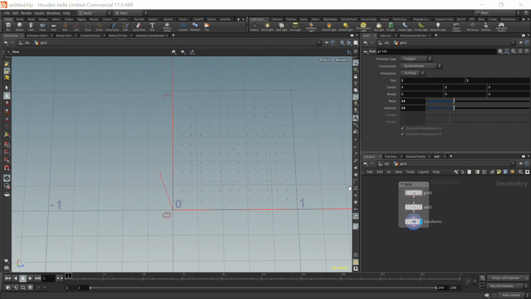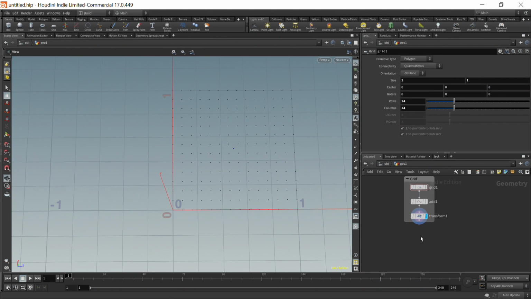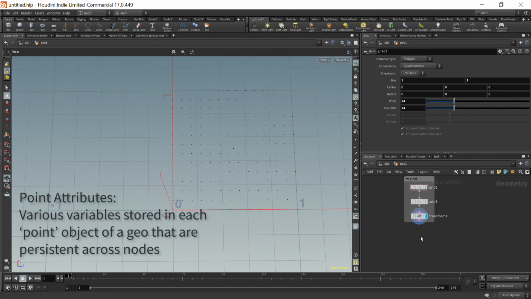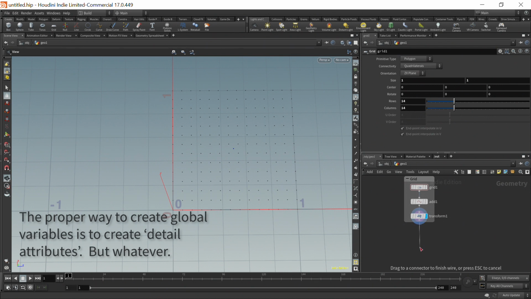So now it's time to get started with our robot. And any agent that performs some sort of action needs to have some sort of prior knowledge on which it's going to base that action. So basically we need to declare some variables here and initialize some settings so that our robot knows what it's going to do. And I'm going to do this a very hacky way. Instead of creating some sort of global variable, I'm going to create a variable and then put it on every point in this grid, so that no matter where the robot is, to know everything that it needs to know, it just needs to look at whatever beacon it's on. This will make sense, hopefully.